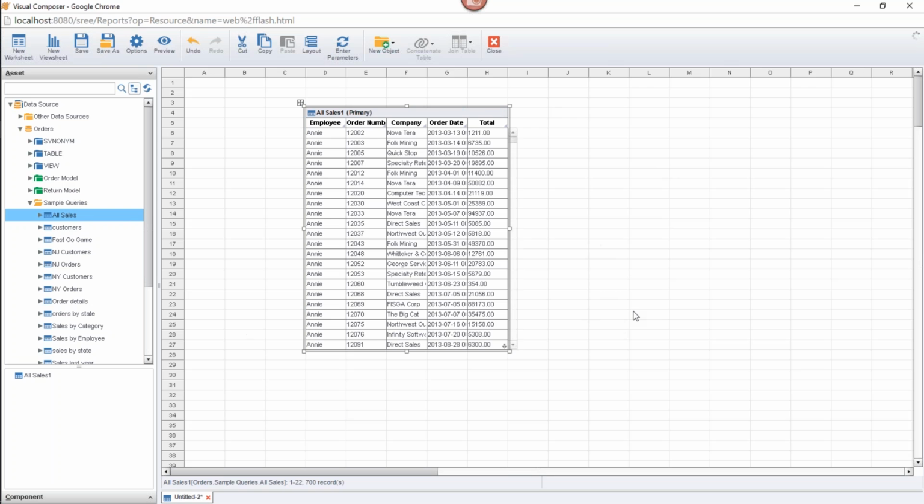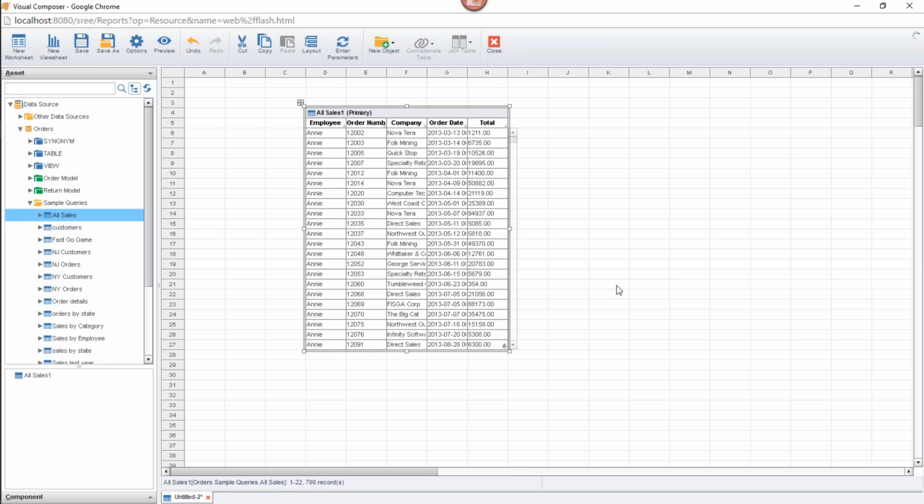So what we're doing here is we're kind of operating at an intermediate level. Obviously the query that I dragged in here was already created, so somebody created that all sales query, and all these other data sources have already been set up. So obviously we're not operating here at the most rudimentary level, somebody already did some work. What we're doing here in the data worksheet is we're typically doing some operations on data to get it into a state where we can then build our dashboards or build our reports off of that data.